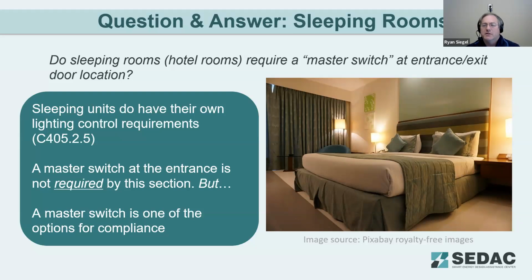So next we're gonna switch gears a little bit and look at sleeping rooms. So sleeping rooms, typically hotel, motel rooms, do these require a master switch at the entrance door location? And so looking through and calling out sleeping units, there are particular provisions for these. So C405.2.5 has the requirements for sleeping units. And noting here that the master switch by the entrance is not required. However, the master switch is an option for compliance with the codes.